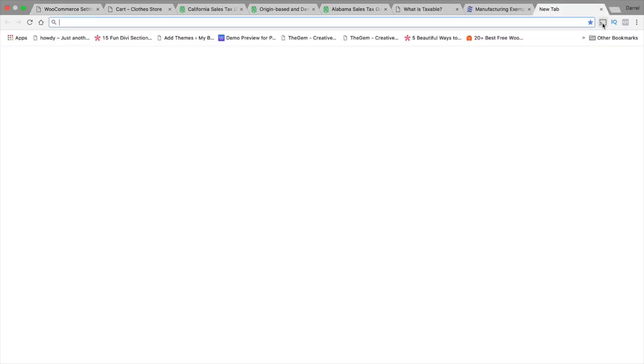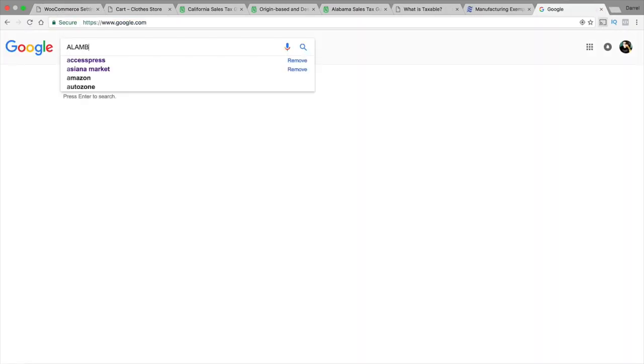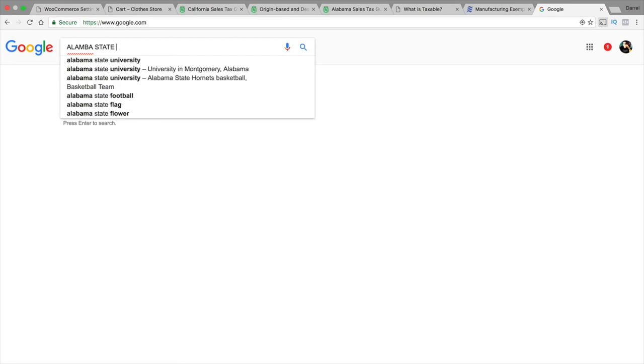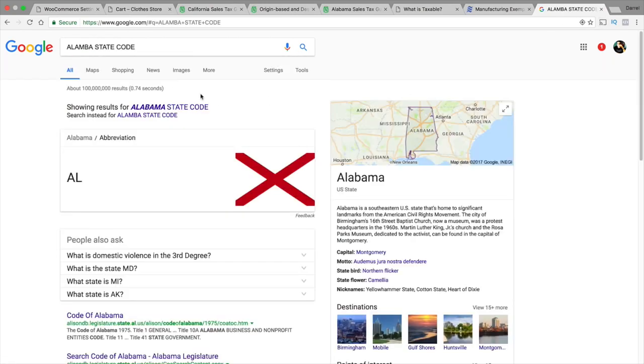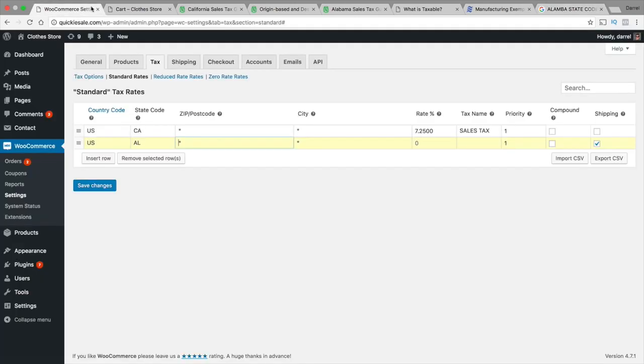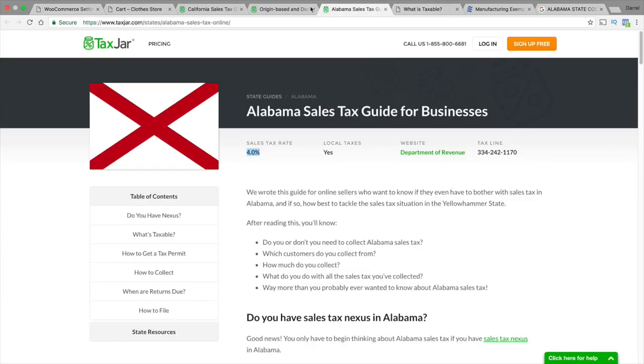I'll just Google it. Alabama state code. It's AL. Okay, I was right. And then right here, I'm going to put 0, 0, 0. And their tax rate is going to be 4% because they are under the list of origin states.